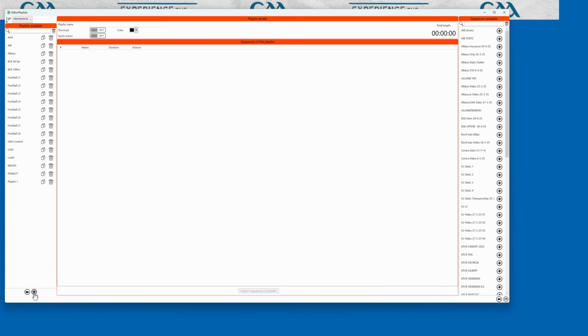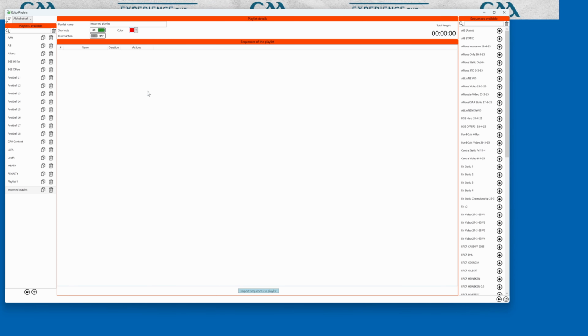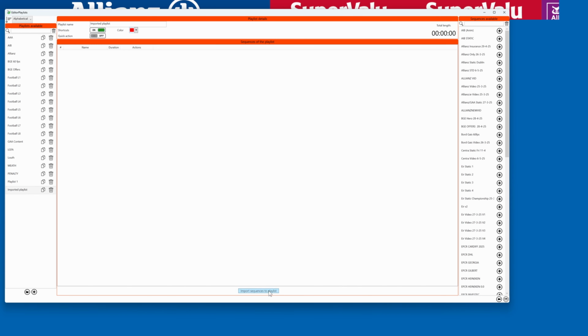If we create a new playlist, for example, imported playlist, I will create a shortcut for it so that it's easy to be seen. I will put it in red so it's easily identifiable, and here we have a new button that is import sequences to playlist.